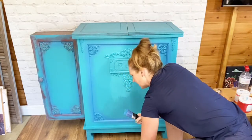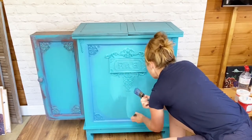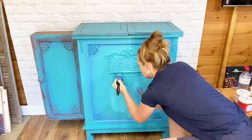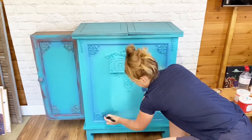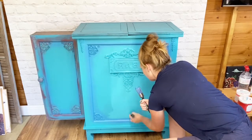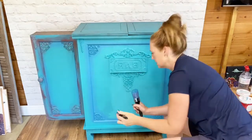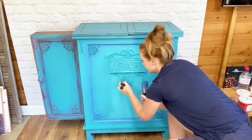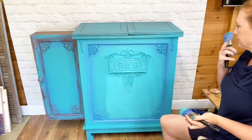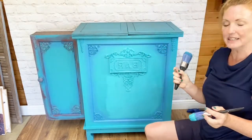But I just wanted to have some fun with it as well, and try some new techniques with a little bit of dry brushing, just a little bit of layering, and just to show you, Paint Couture is awesome for a clean finish because of the built-in top coat. It's got an absolutely beautiful touch when it's dried. It's fantastic. But you can still do creative things. I'm really keen for people to experiment and try different types of finishes, even though it's a really, really clean finish paint.